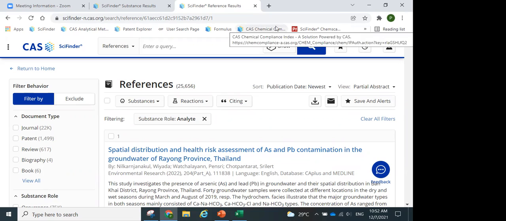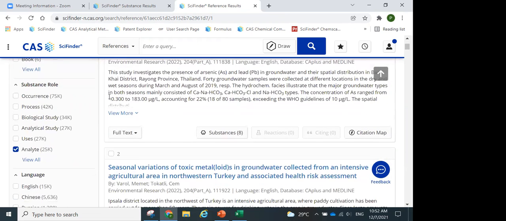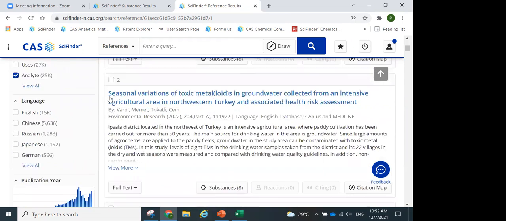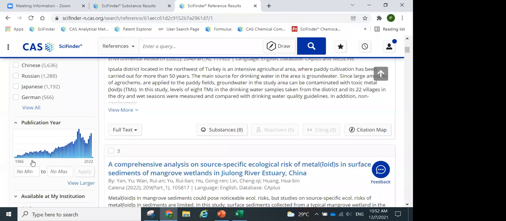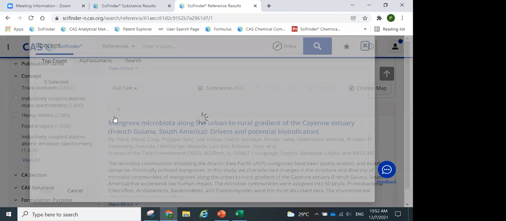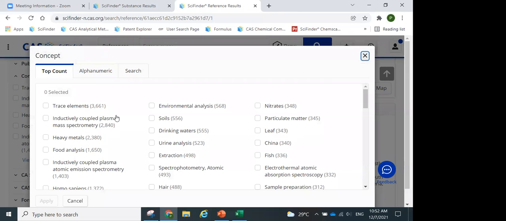So the next thing you can do to find suitable methodology information is to go to concept again. Okay, open this up and you already see one type of technique coming up, right?